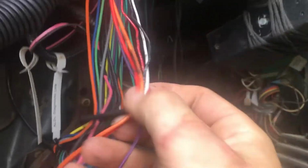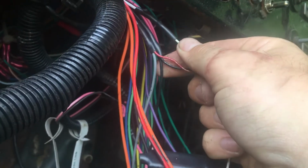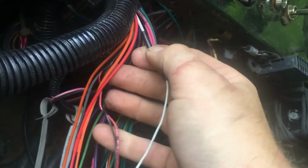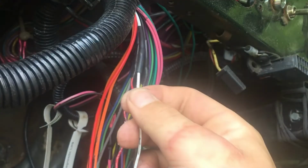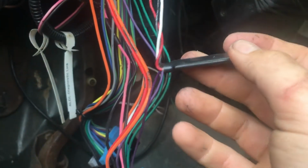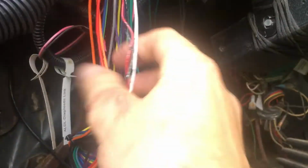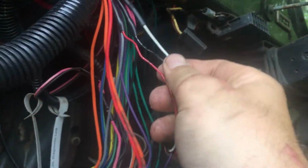So one of these wires goes into the connector, and three of them actually go up and either splice in with other wires or just straight up connect to another wire, right? It's not one full piece, and they made it that way so you could take it apart and do what I'm doing. So I had to take a bunch of tape off, but there's a whole pile right here. Most of it I think was tape, but in any case, I'm going to take these apart, and one by one I'm going to start switching them out.